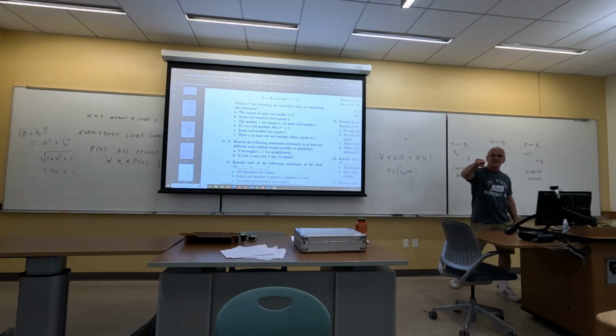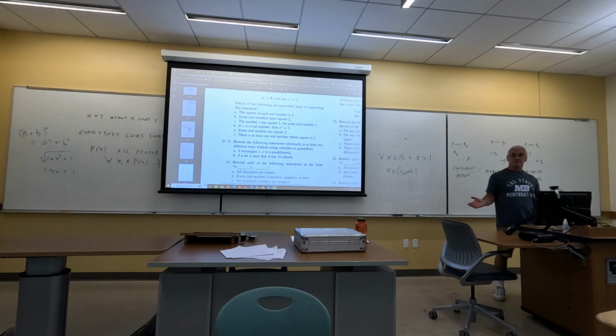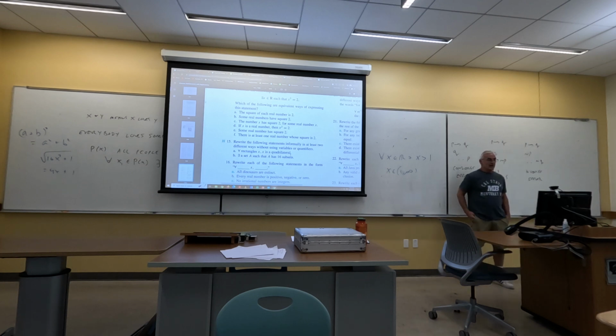Remember, there exists means there's at least one. It doesn't mean there's exactly one. But it doesn't guarantee 2. No, it does. No, but the statement, there are real numbers out there. There's at least one real number such that that's true, and we know that there's exactly 2. B guarantees 2, so it's not the same exact statement, I think is what he's saying. Because B guarantees 2 because it's using plural, so it's not the same exact statement as the original, because the original does not guarantee 2.